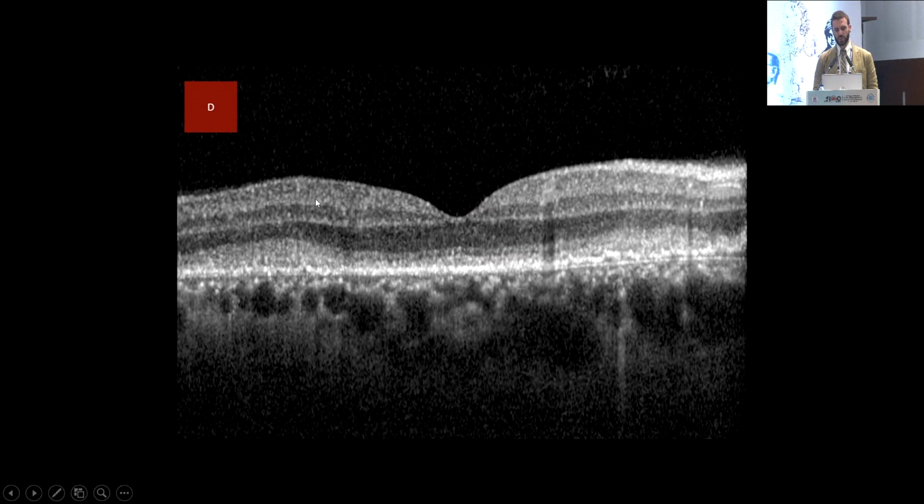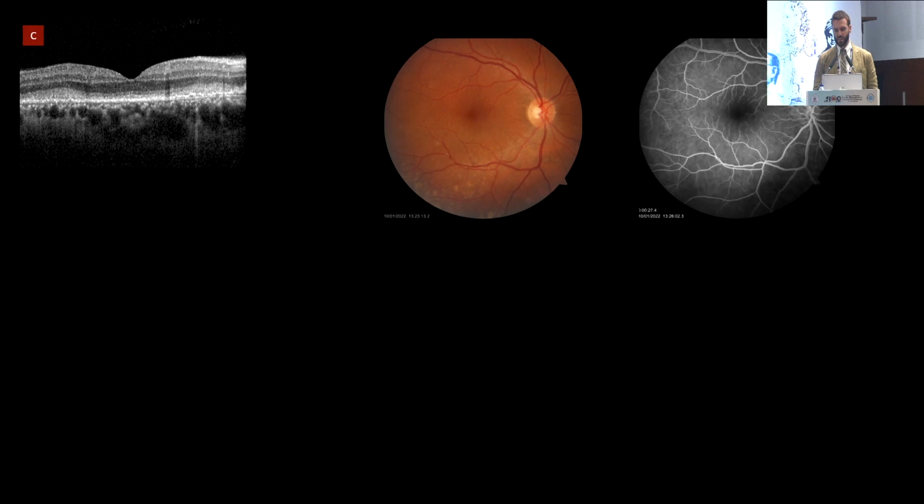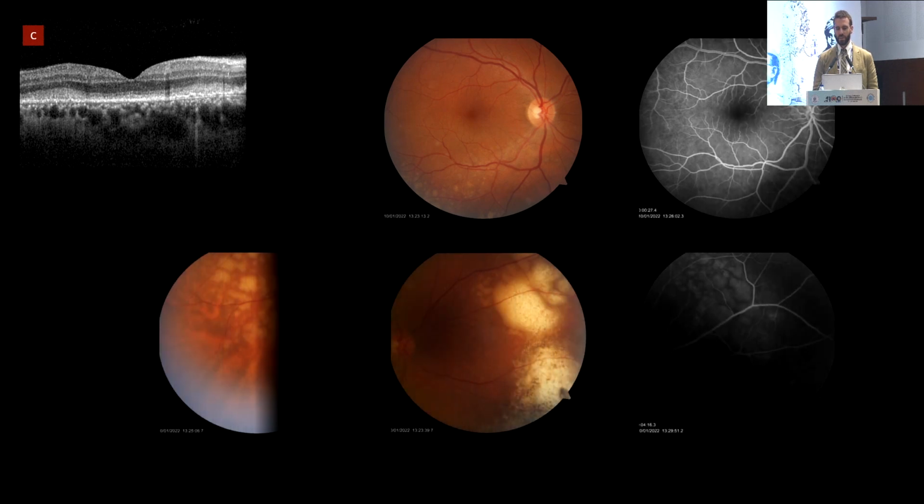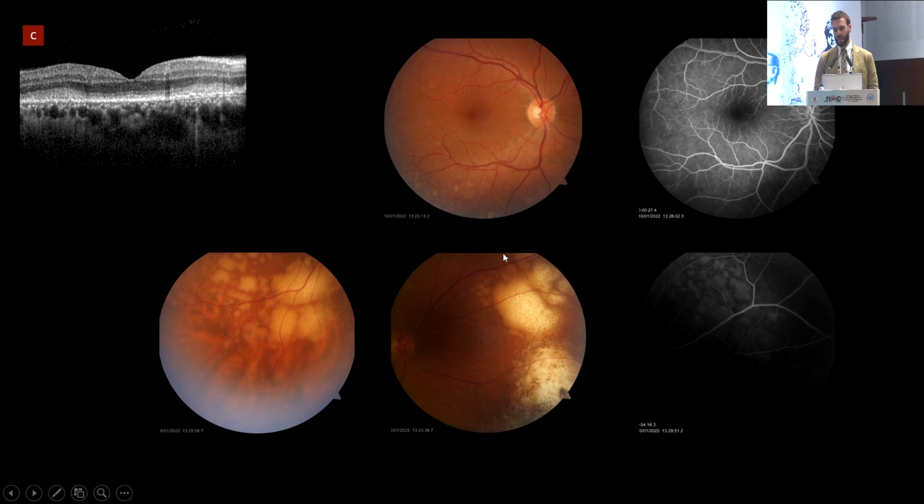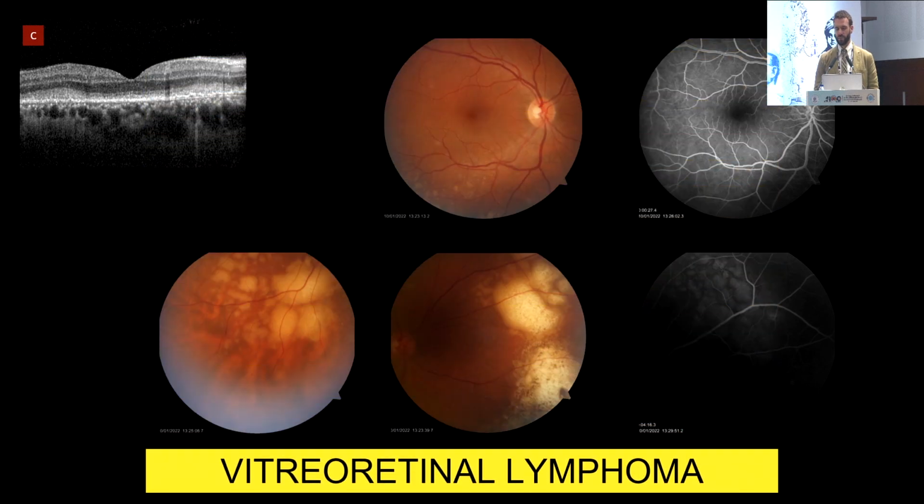What about this one? This one looks quite different. You have your RPE, which is bumpy. You have hyperreflective material, which is obscuring the photoreceptors. This patient, you can see straight away in the periphery the classical appearance of a primary vitreoretinal lymphoma with all these lesions shifting. This OCT appearance can be quite typical of a lymphoma. My humble opinion is that the lymphoma cells come from the choroid. Sometimes they go under the RPE and then inside the retina, and sometimes they tend to go all the way to the vitreous. So this is a case of vitreoretinal lymphoma.